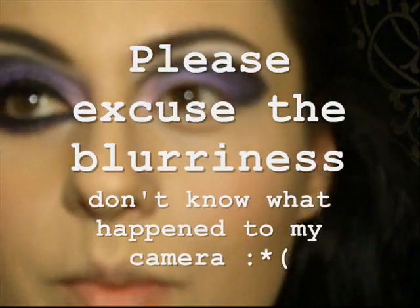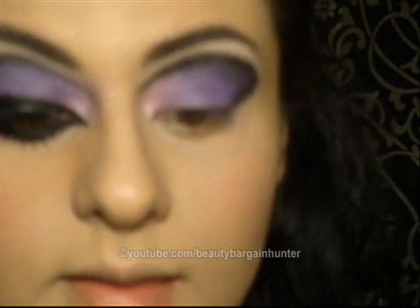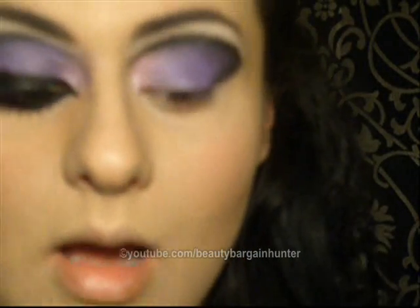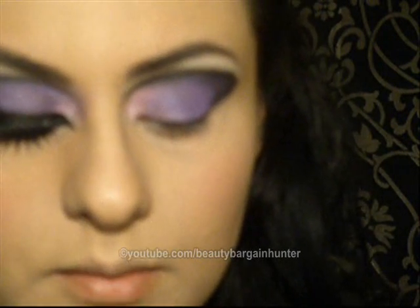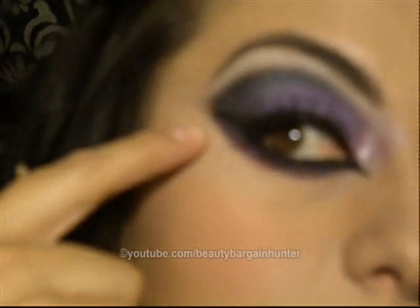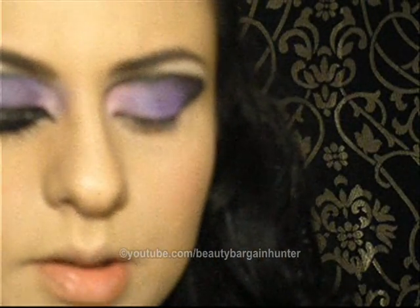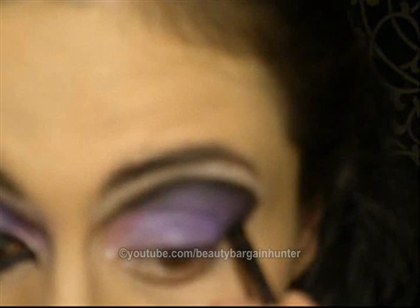Now, one of the most important elements of Arabic makeup is a liner, and I'm going to trace a thick line, and I'm going to wing it out really, really dramatically. Like on this side, I'm going to be using this gel liner. It is by Wet n Wild and it's absolutely perfect.